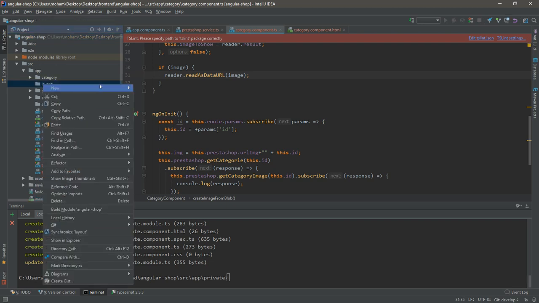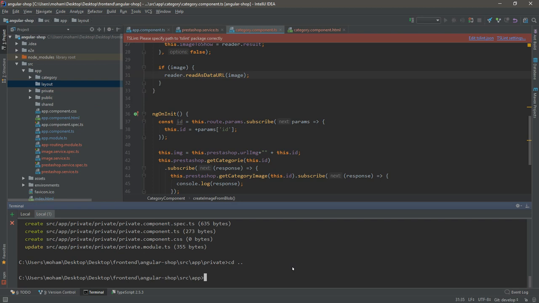private and layout. I will create a simple module with the components, actually many of them, so we'll have a header, footer, something like this. So cd layout, ng generate module layout, and routing, and ng generate component.